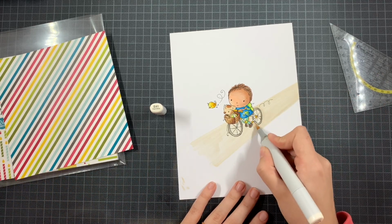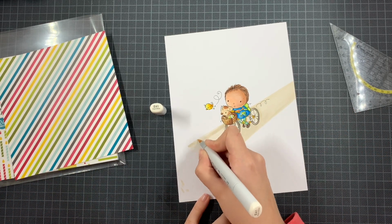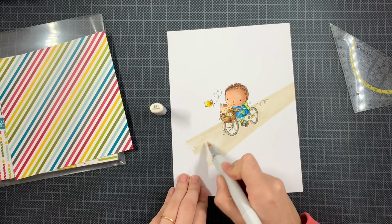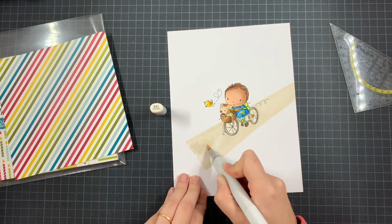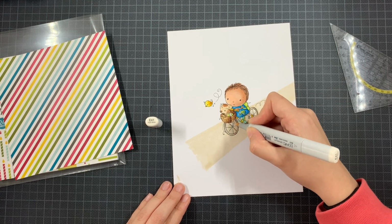So as I said in the beginning, I created a bit of grounding here. I wanted like a lane to ride on. I normally would use warm grays, but while I had these warm grays on the bike, so I went for this really soft E43, E42 and E41 combination. I wanted a bit more texture, so that's why I'm going to add E43 and E42, and I will also be adding some dots with the markers to just give it a bit of a gravel kind of feel.